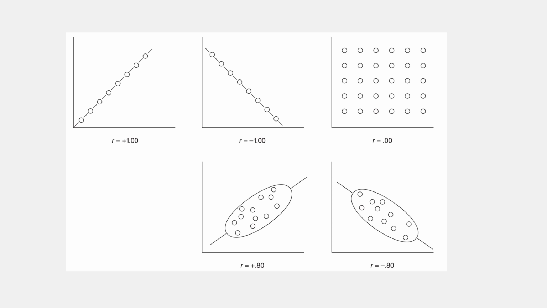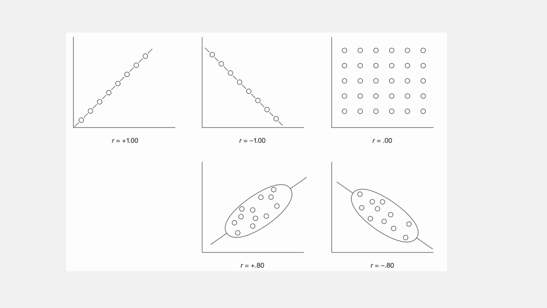Then next to that, with this negative 1.00 correlation, again, it's a perfect correlation. The dots are all perfectly in line with each other, trending downward in the same way at the same rate. So again, it's not that everyone has the same score, but that they are changing at the same sort of rate in the same sort of way.